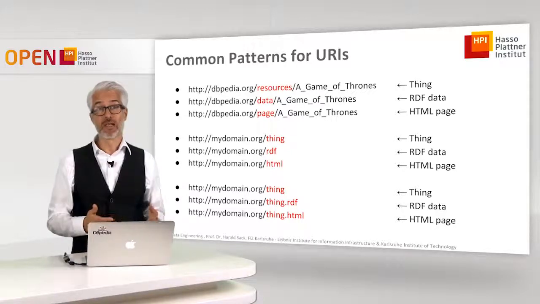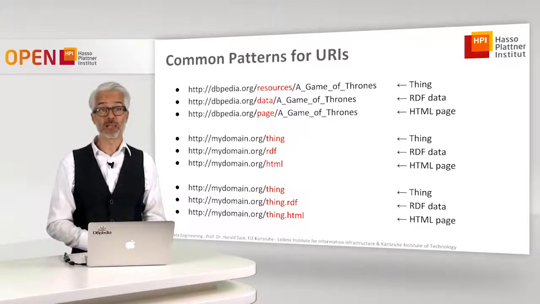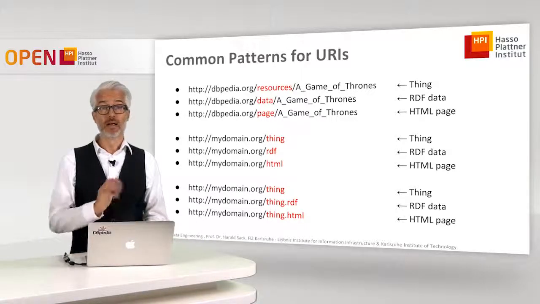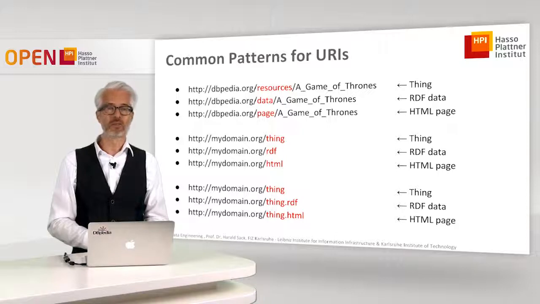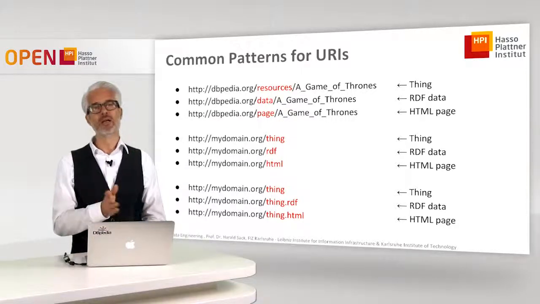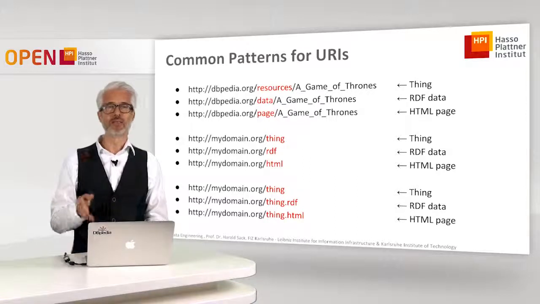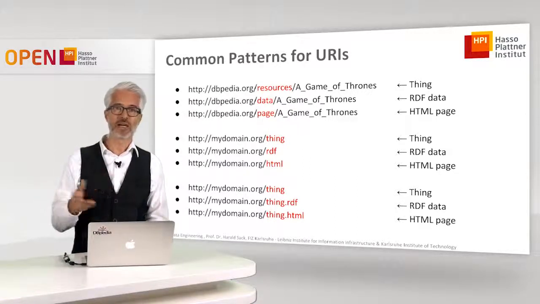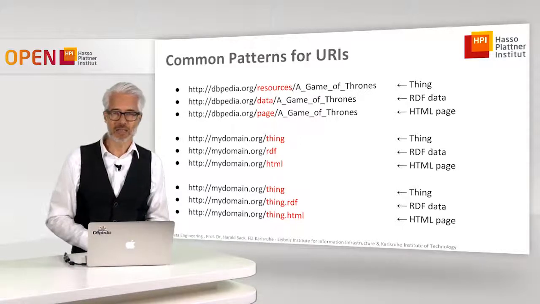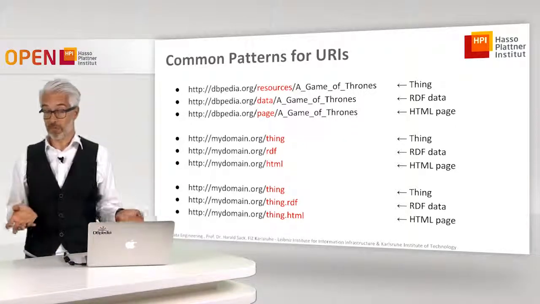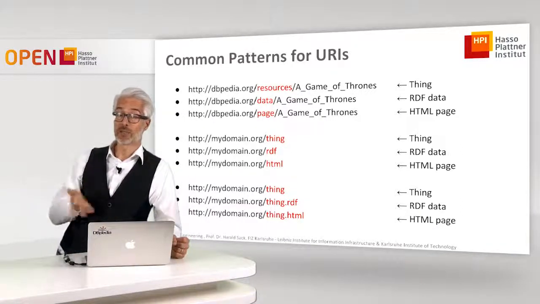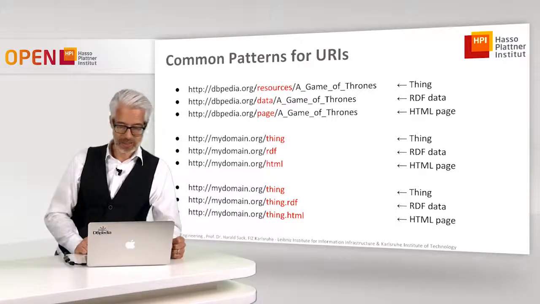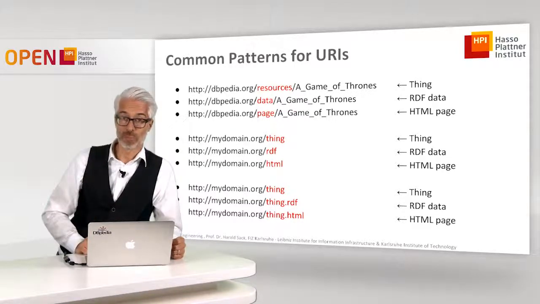And of course, you could use the same pattern also for your own namespace. So for example, here you could use it in mydomain.org. You could here use thing, RDF, and HTML, and then put everything that you want to name behind that. Or you could, for example, use mydomain.org/ the thing you are referring to, and then you use an extension, for example, thing.rdf for the RDF data and thing.html for the HTML data. You can be creative there. Of course, then also you should provide some patterns for content negotiation, and then simply choose the right thing that, of course, the user wants to access with his HTTP request.